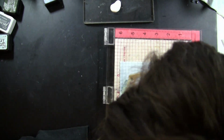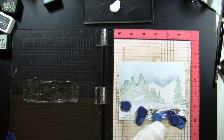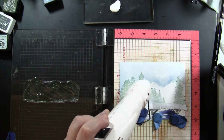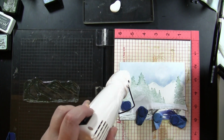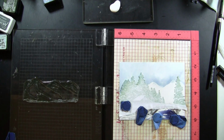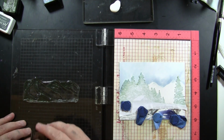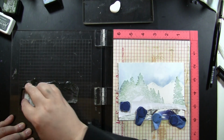Now, you don't want your paper to move. I bumped mine there, so thankfully it was a clear stamp I was using. I could line those mountains back up where I originally stamped them. And if they were off a little bit, it's not a big deal. I could just blend it up into the sky, but you saw me there peeking over the top. Now I'm ready to stamp these mountains and paint them in.